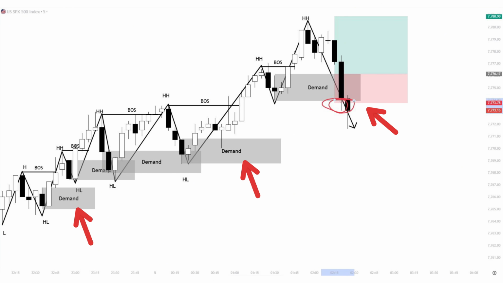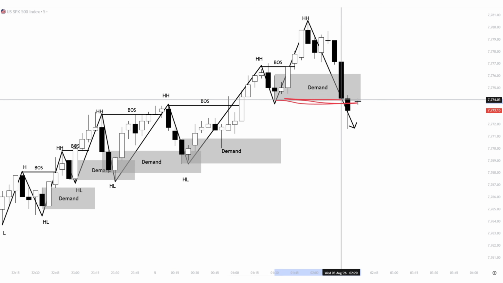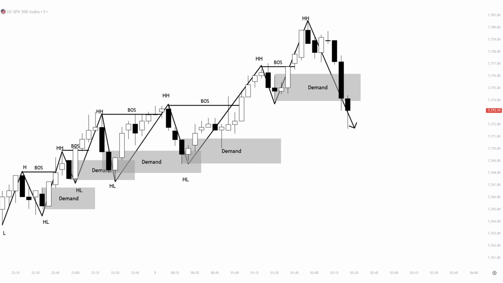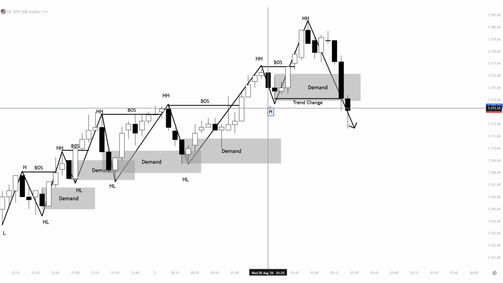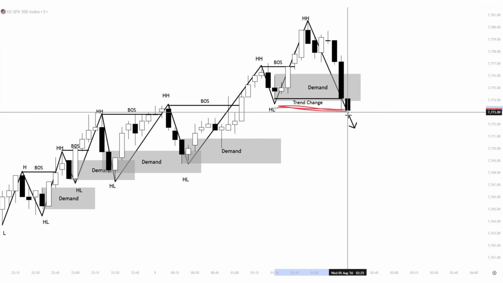But a new movement will bring a new opportunity, and in this situation, if the demand broke down, that also means that the price has broken below the previous low. So this is no longer a break of structure. This is a trend change. And why is it a trend change? Because if we look at the last low, which was a higher low, that's a swing point of an uptrend. But now price has eventually broken down below the last low.